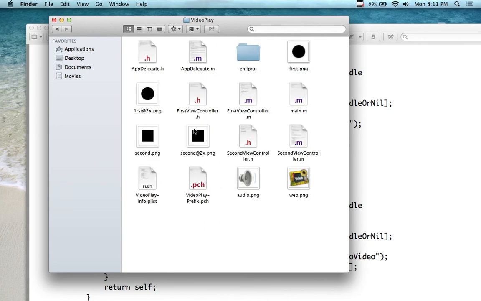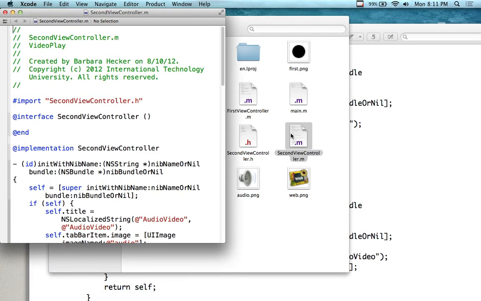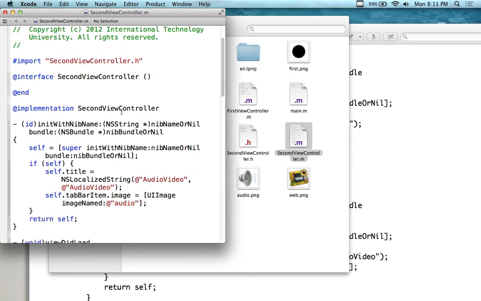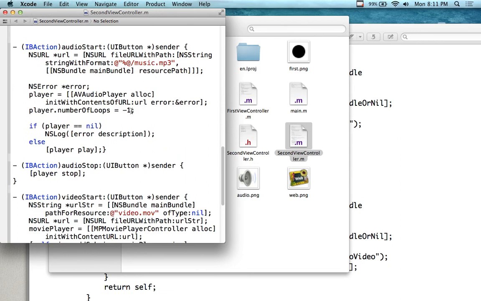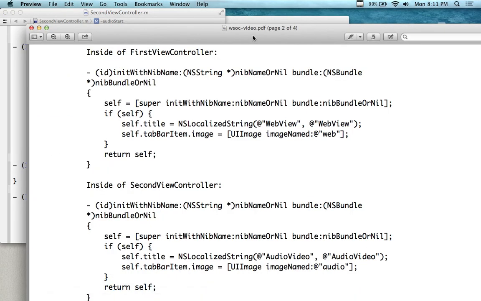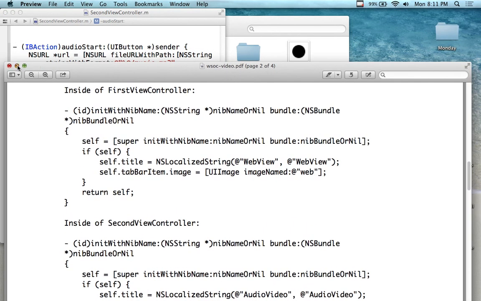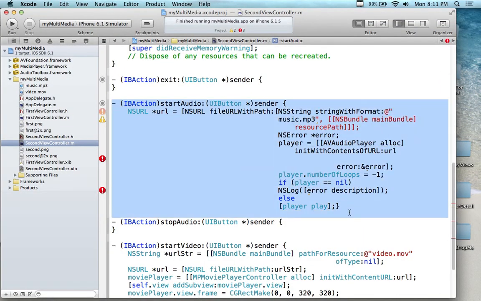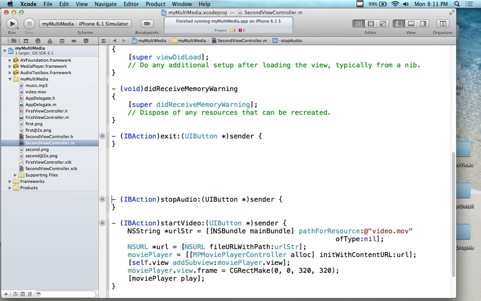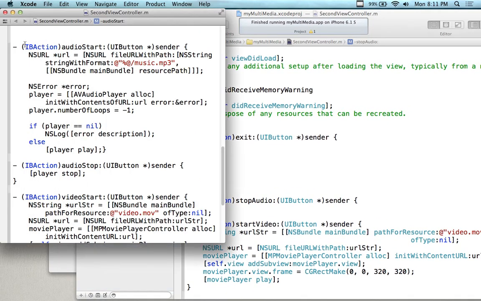That was the second view controller. Oh, we did have pictures in this one. So the solution actually has the pictures in there for you. Was it the start audio that was having the problem? Actually, you know what? I don't want to be lazy. Here, let me hold on a second. Start audio. I'll just copy the whole thing. I know I have to rename it.